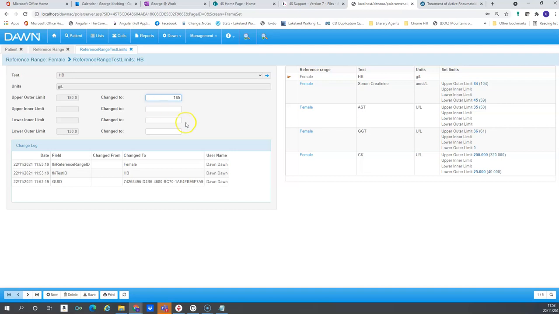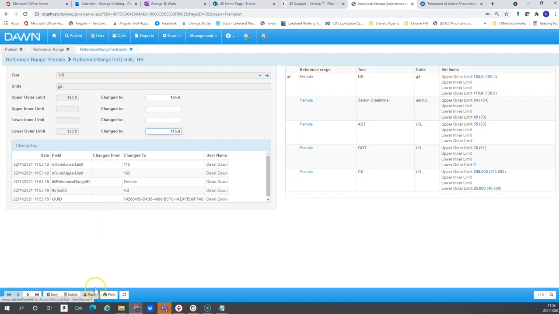So I'm going to make the upper limit 165 and the lower limit 115. And save that, and that is now added to the other tests I have in this reference range, which have similar overrides. So we can see that the serum creatinine is using a range of 45 to 84 in place of 59 to 104.